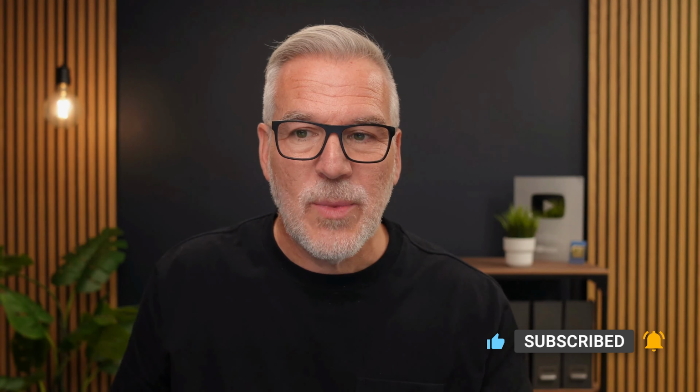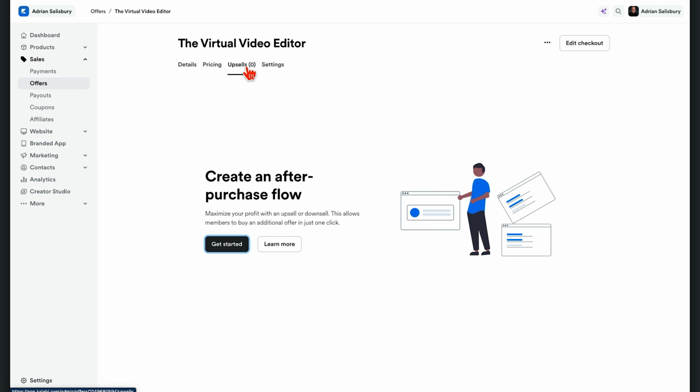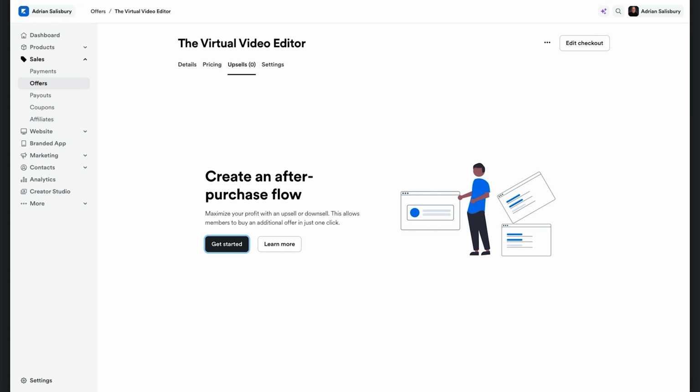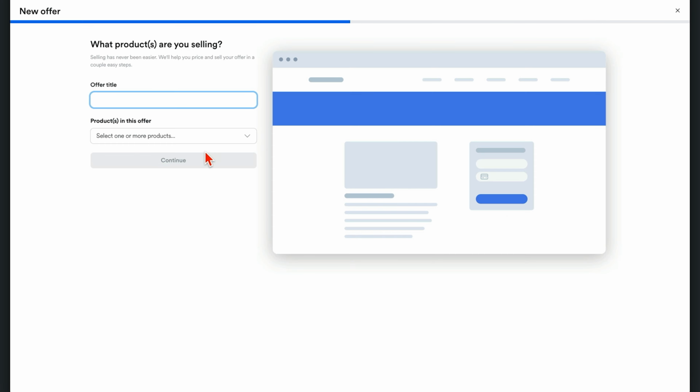Now, in order to do this, we're going to need to create another offer first of all. I'm just wondering whether we set up the membership in Kajabi for this virtual video editor. So maybe that membership could be the upgrade. You could pay $99 and have the course and work through it on your own. If you would like the membership, then you're going to need to pay for that as an ongoing access to the community. So let's have a look at adding that offer in. I've just realized that's on my other account that we built that. So let's kind of pretend it's here.